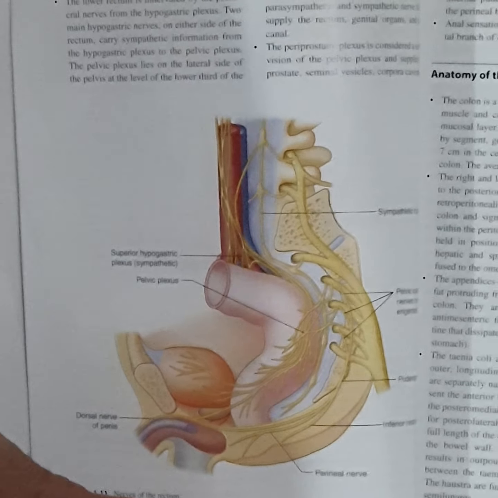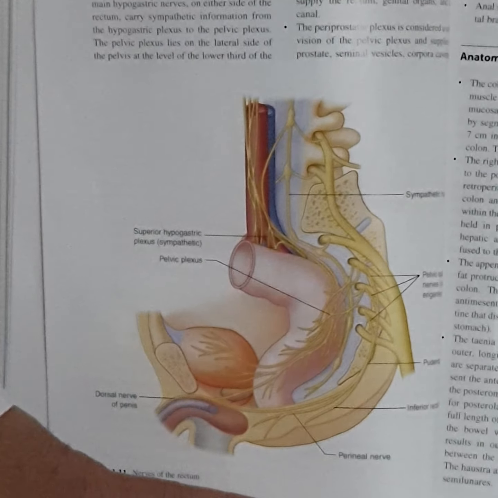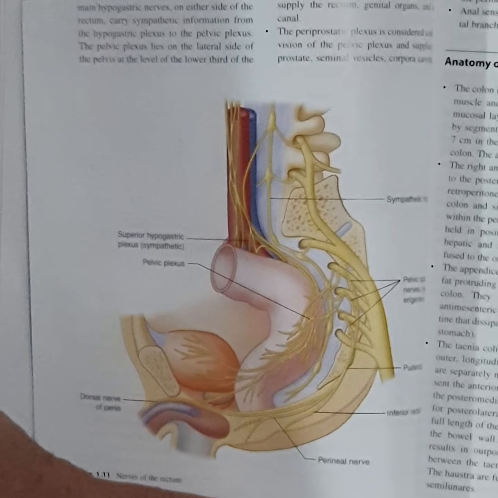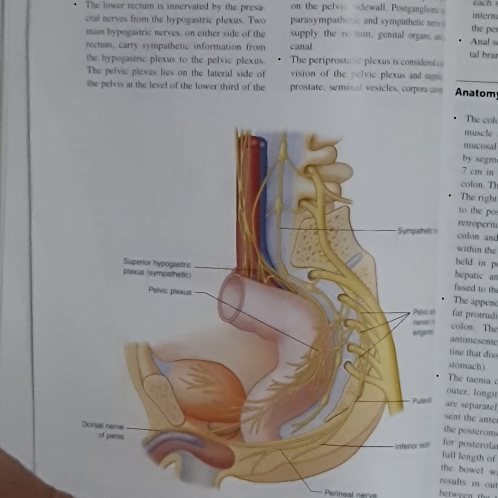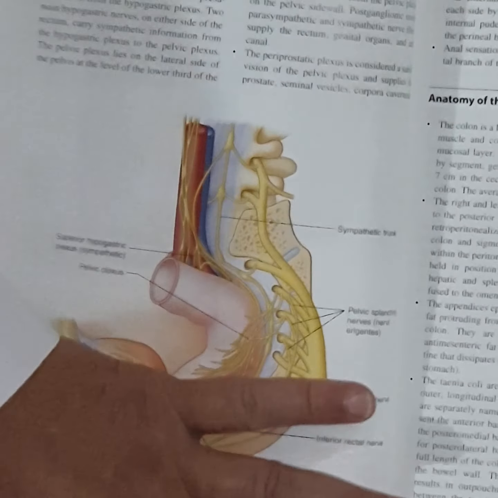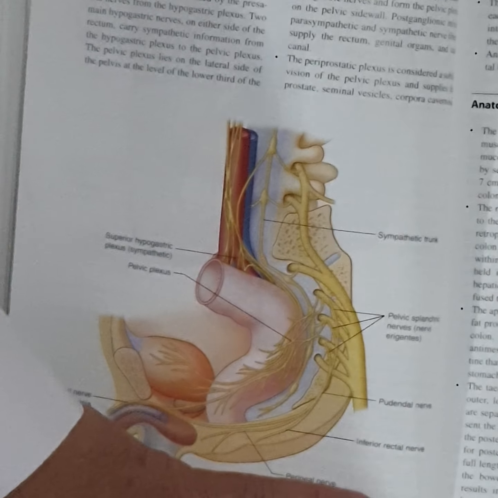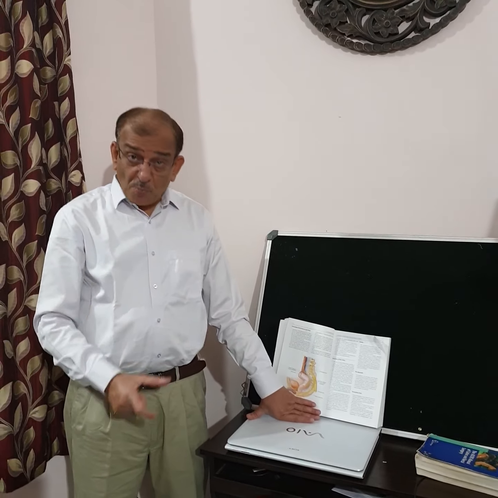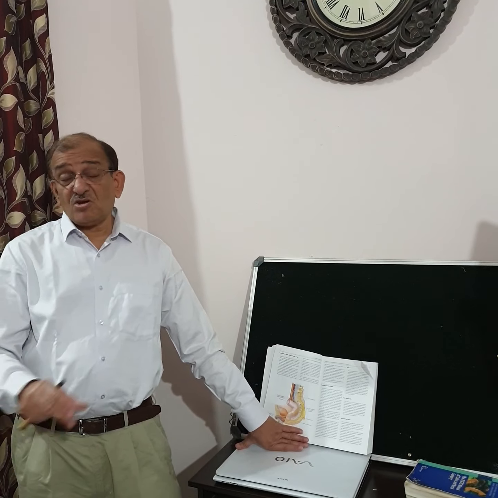Something about the fascial covering of the rectum is also important. See, the rectum is a tubular structure, isn't it? From inside out there is mucosa, submucosa, muscular layer, isn't it? Serosa. Then there is a visceral layer of pelvic fascia. And then outside there is a parietal layer of pelvic fascia, which is called the fascia propria of the rectum. In between these two, the visceral fascia and fascia propria, there is fat, lymphatics and vessels. This is also called mesorectum.